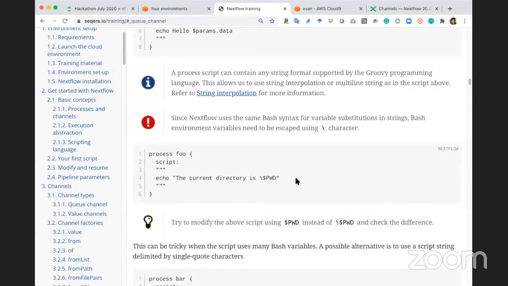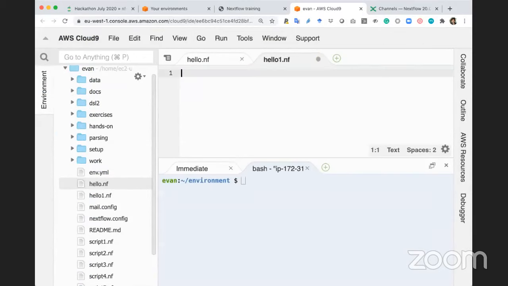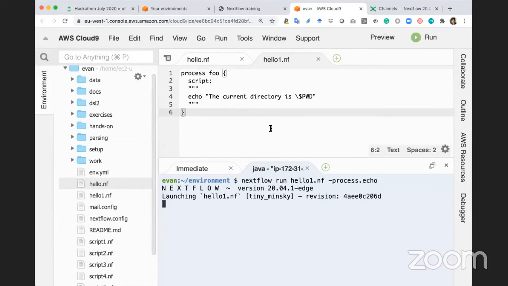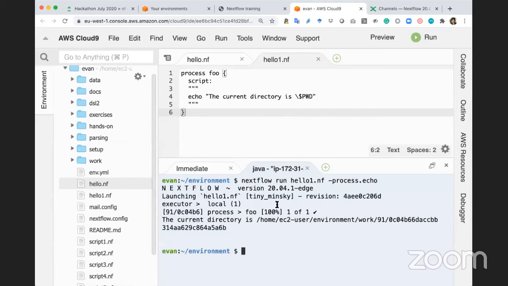So we have to keep in mind that we are mixing programming languages here. In the sense we're mixing what we want to execute inside of our script section, as well as the Nextflow variables, which need to be interpolated. So let's take this one here and run this. This is now the bash variable. And therefore, because this is the bash variable, you'll see that this is printing out the whole working directory where that task is actually taking place versus, say, the actual location that I'm running in now.